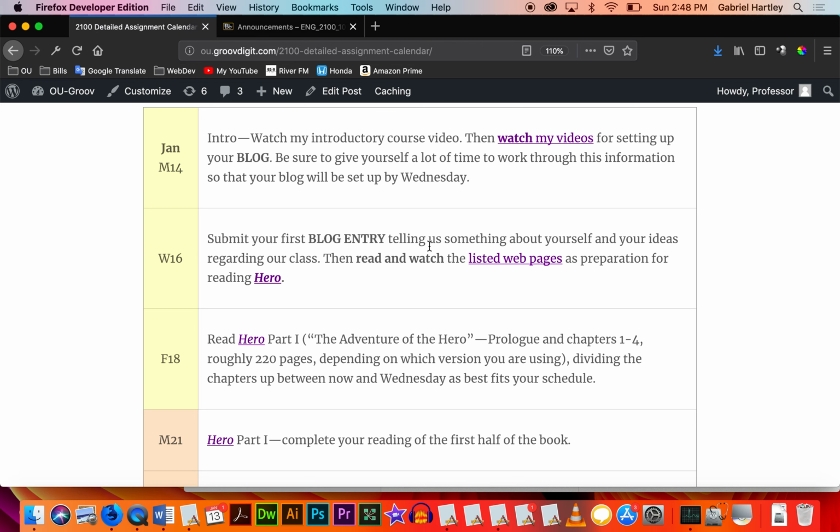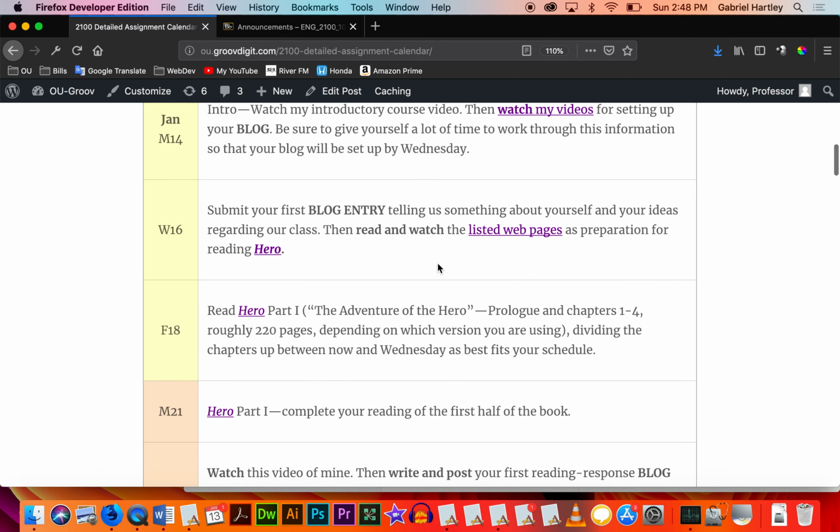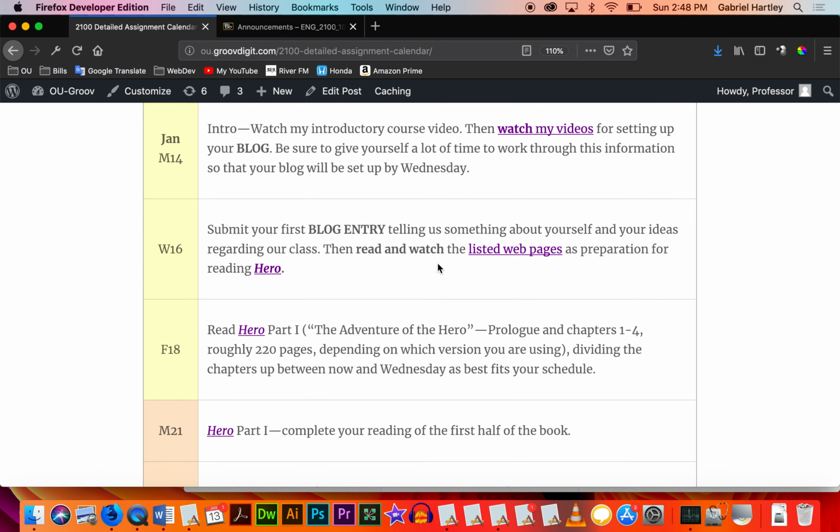Now, some of you might have some difficulty with this, but basically I'm pushing for Wednesday just to make sure that we all have that set up, because really a lot of your work will take place in the blog, and if you don't get it going soon enough, you're going to fall really far behind, and that'll affect your grade as well as possibly your ability to stay going with the class.